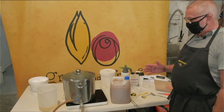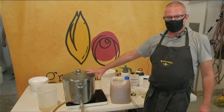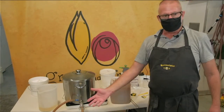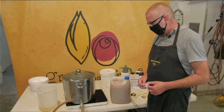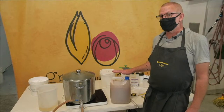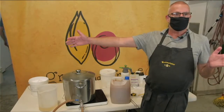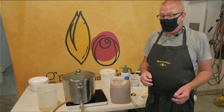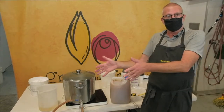In a traditional brewing scenario, this would be chilled with all sorts of heat exchangers, either an immersion chiller or some sort of external heat exchanger that the wort would pass through into the fermenter. That's a fine way of doing things. I like this mechanism because it separates the wort production from the fermentation. It takes what is notionally an end-to-end process, starting with cracking grain and ending with pitching yeast or even packaging, and turns it into two related processes: wort production and fermentation.